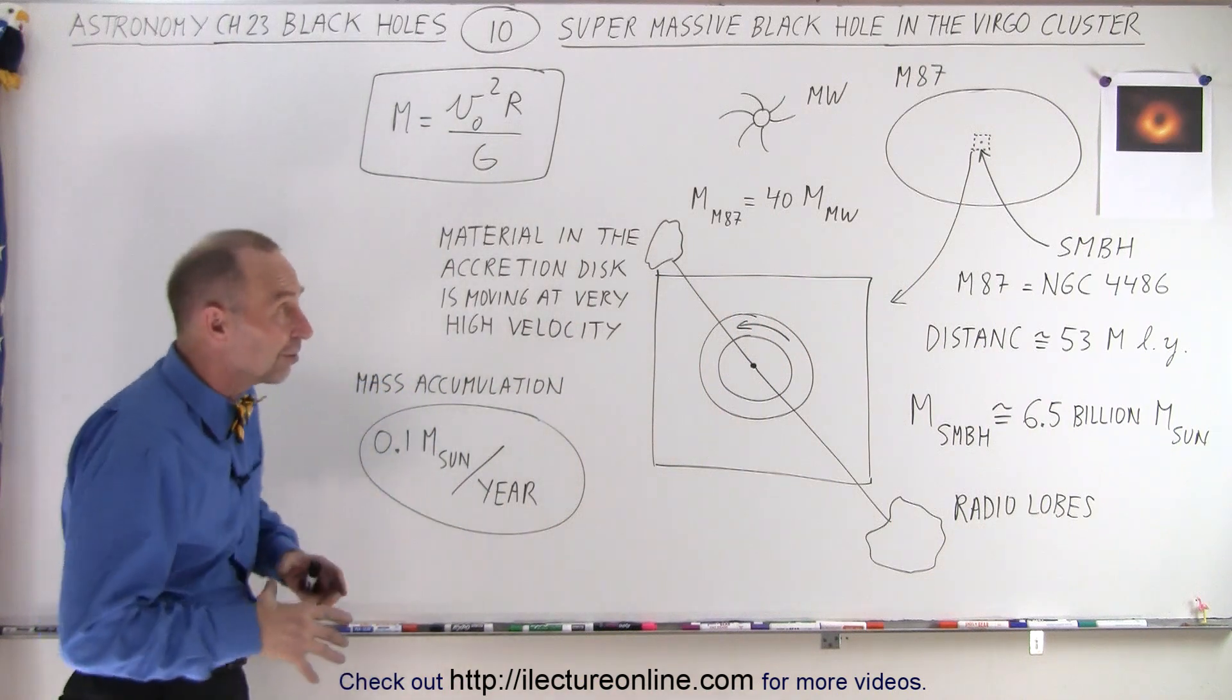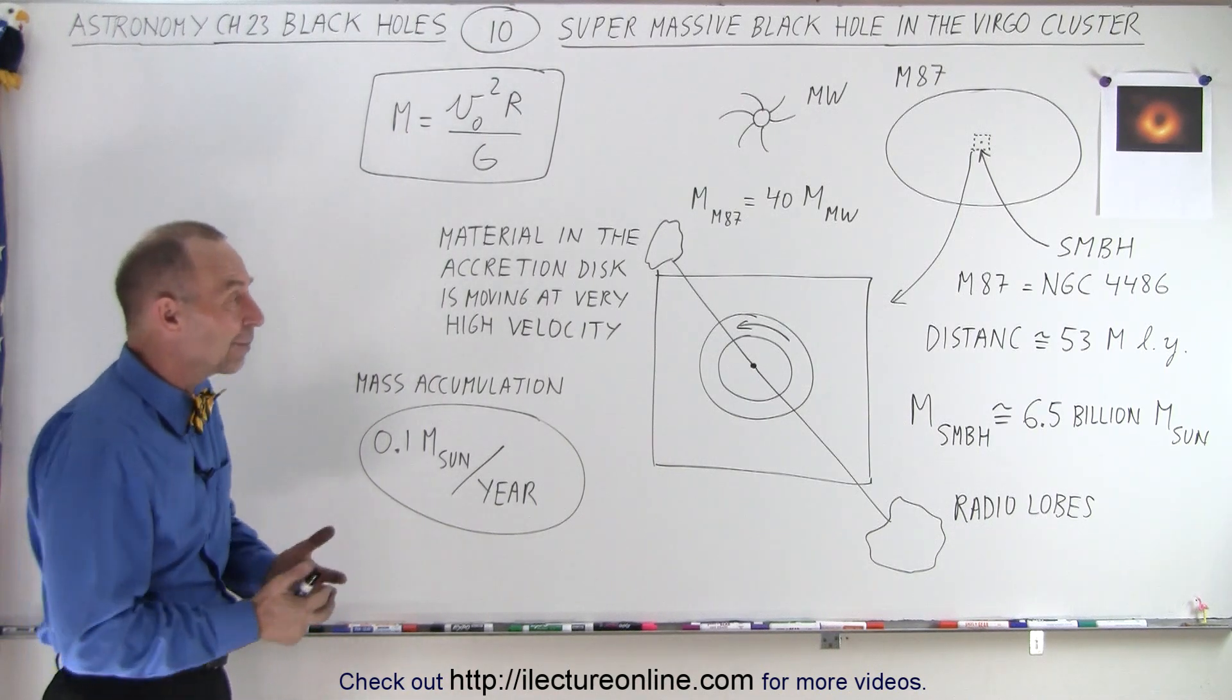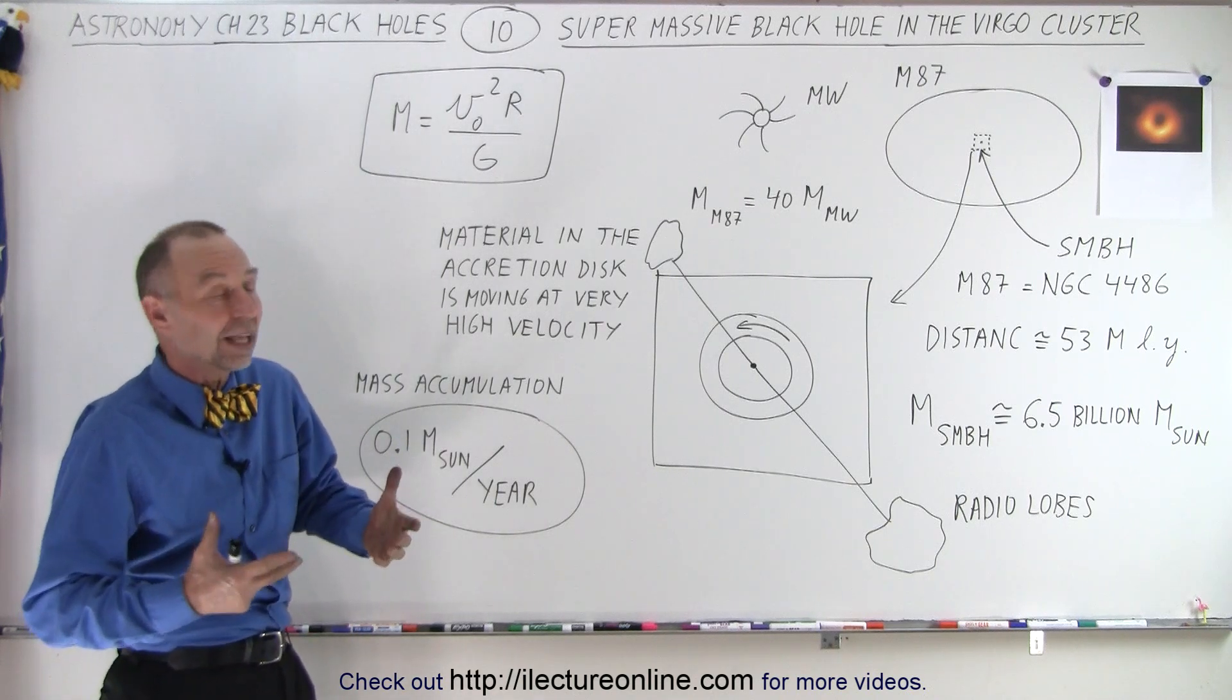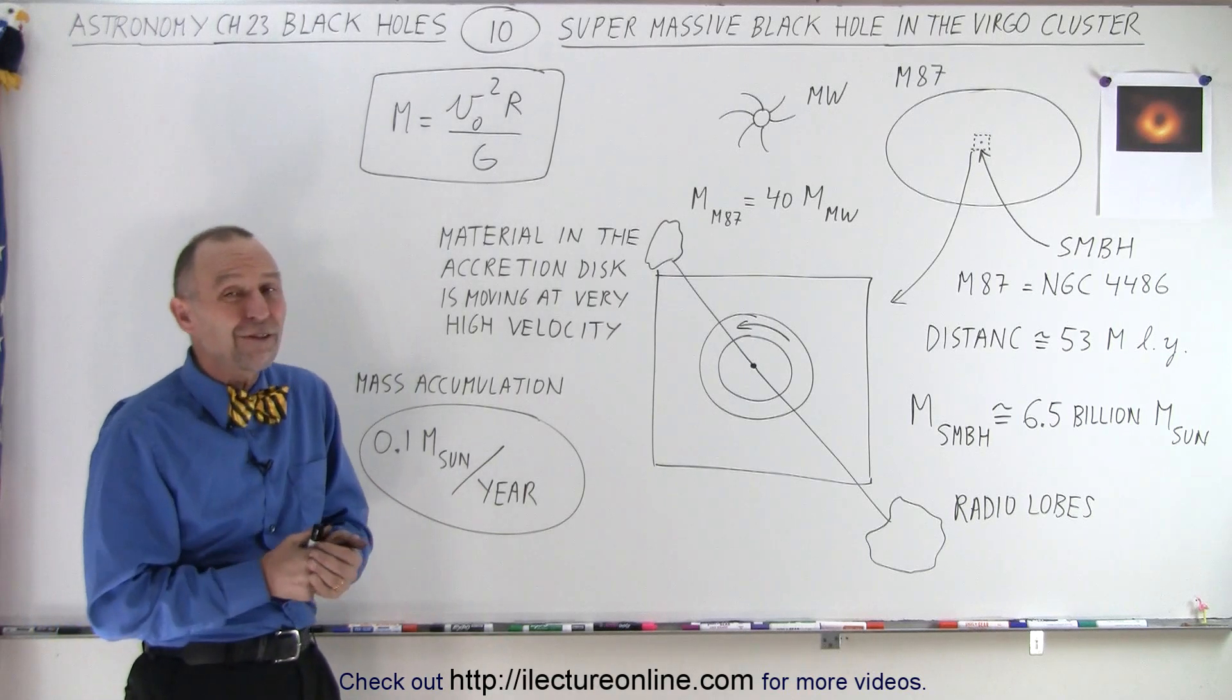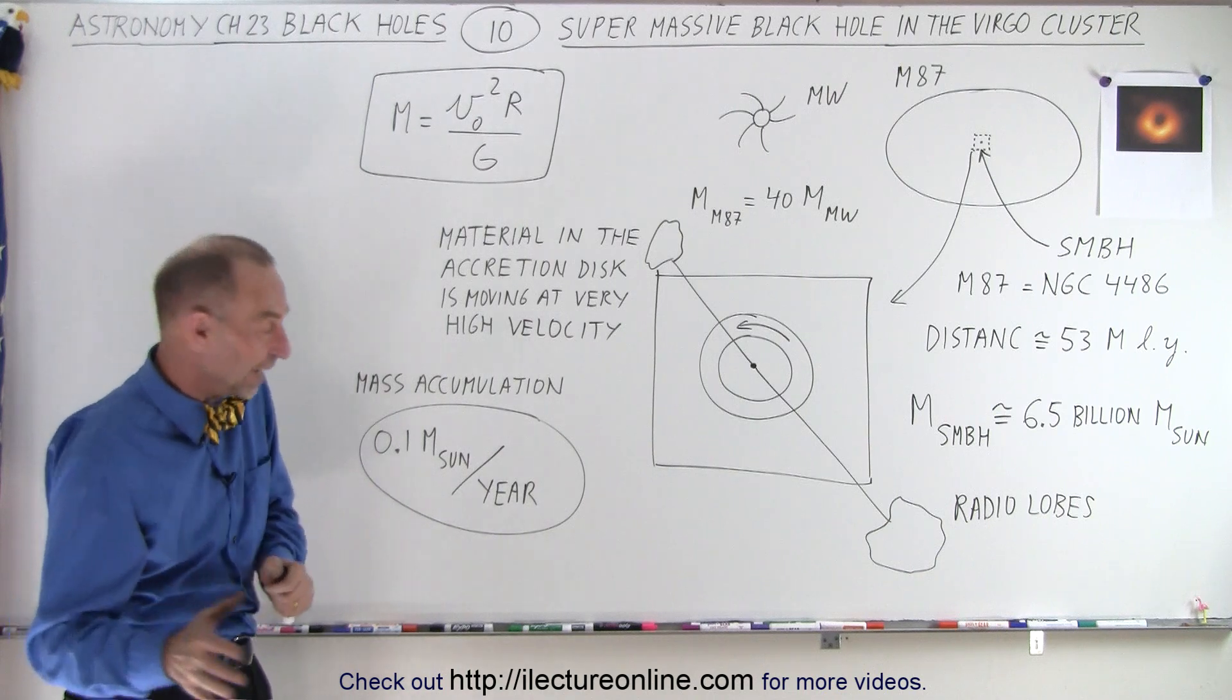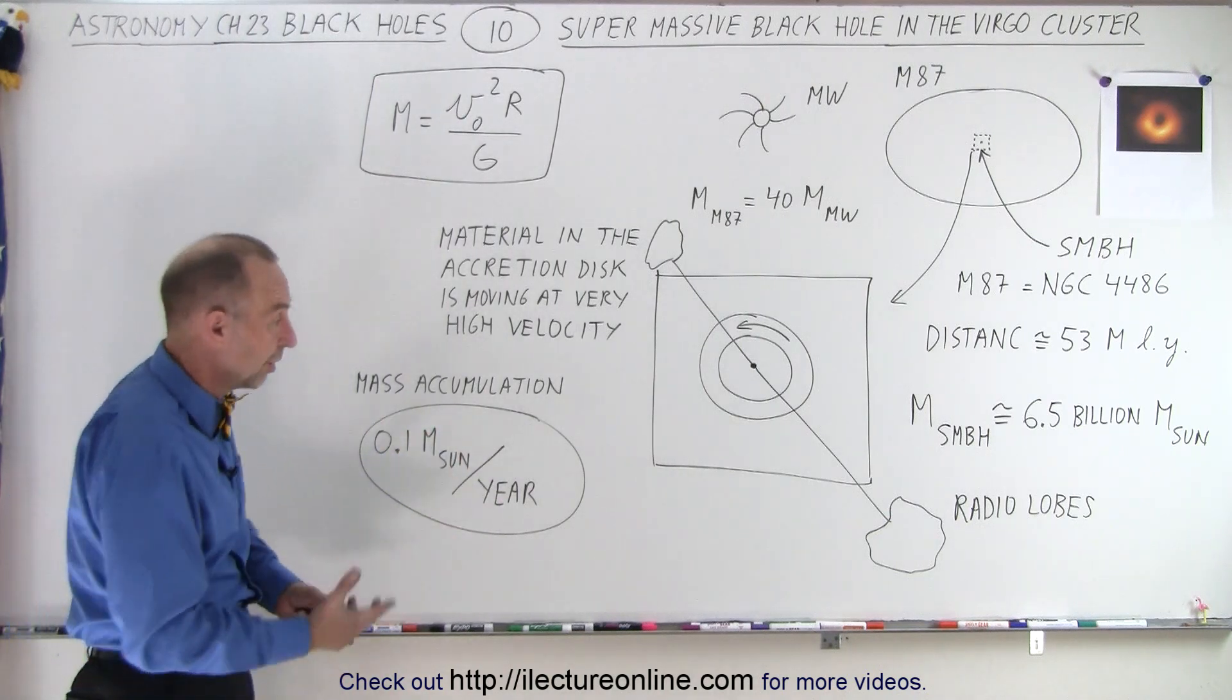More than a thousand times the size of the supermassive black hole in our own galaxy at the center. It's one of the biggest black holes that we've ever discovered. Since typically the typical size of a star is about 40% the mass of the sun, you can imagine that in its lifetime that black hole has swallowed up about 15 billion stars. That black hole has been very active and it's not done yet. It's still swallowing up stars currently at a rate of about a tenth of a solar mass per year, or one solar mass star every 10 years.